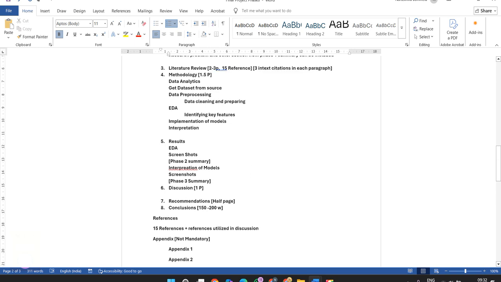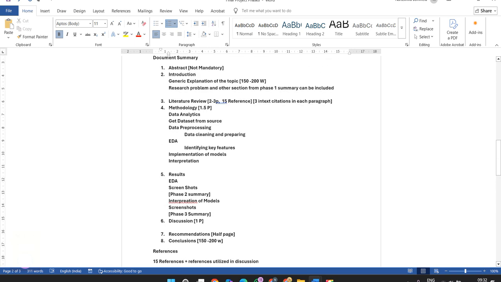All right. So this is what we created, and you can see your total work. The abstract is also not that mandatory. If you write it, it looks good. Even if you don't write, that is not a key requirement of our document requirement. All right. So make sure you prepare it like this and complete your work.